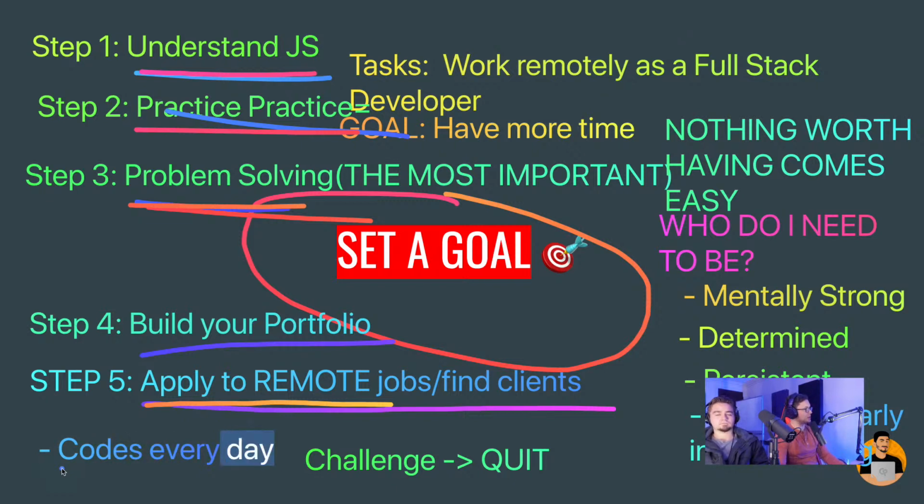This is what we have to ask ourselves. These important questions: who do I need to be? Because I can talk a big game. I can talk a big game of like, okay, cool, I want to be a full-stack developer. I need to learn JS. I need to be a problem solver. But great, unless you put some fucking work and some actionable words behind it, that means fucking nothing. Do you understand?